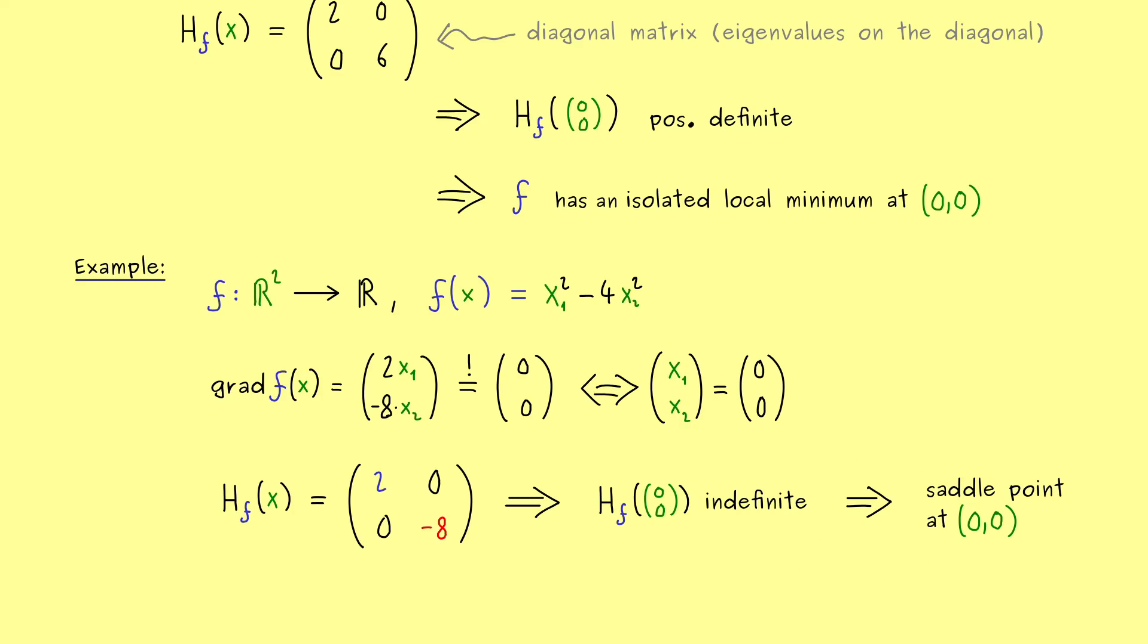Also for this example I would say let's plot it. Also here you see it looks similar to the other example. So if we look from the side it's a parabola. However you see the orientation here is that we have a hill. But if we look from the other side you see it's more like a valley. And that's exactly what a saddle point is. We have two different orientations. From one side it looks like a maximum and from the other side it looks like a minimum. In other words there is no local extremum at all.